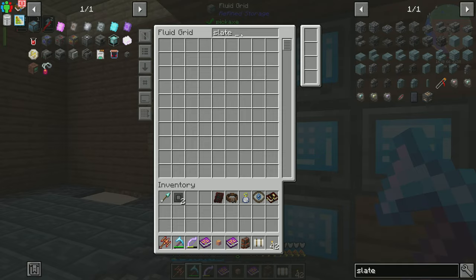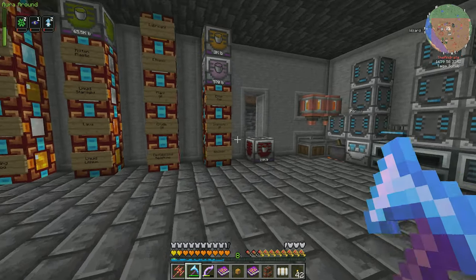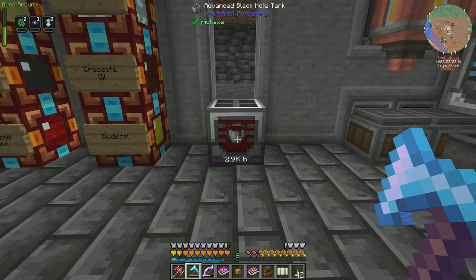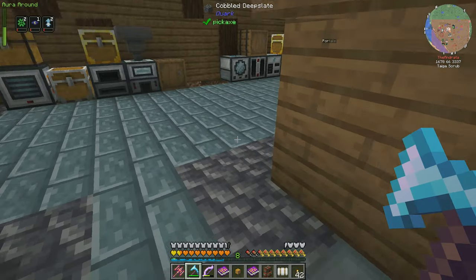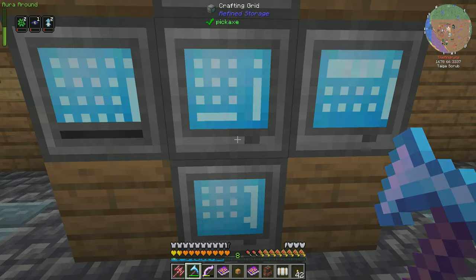If we pop back home and look inside of our system, we have 2,000 buckets of life essence already ready to go. And it's chilling right here inside of this advanced black hole tank. We're going to be able to hold 65,000, but we'll eventually hold more, of course, because we're going to be setting up our blood altar with our sacrifice and displacement runes. So that thing's going to be full, and we're going to use that to manage our stuff.